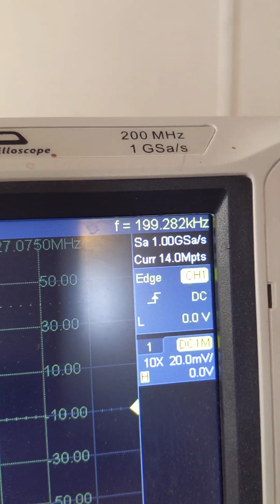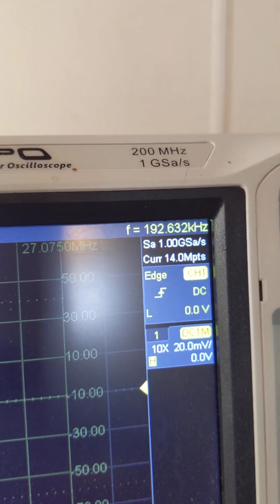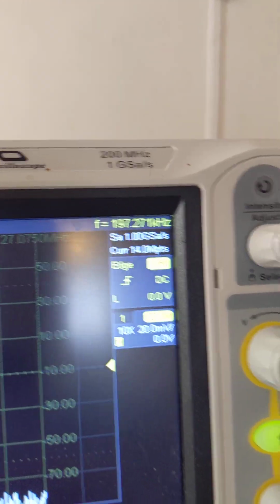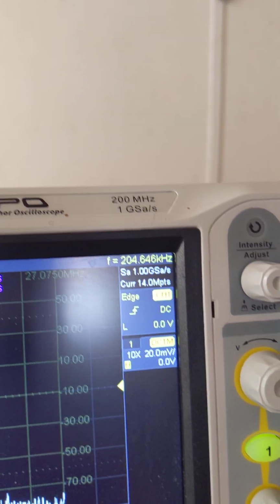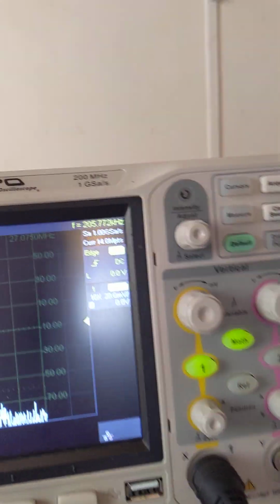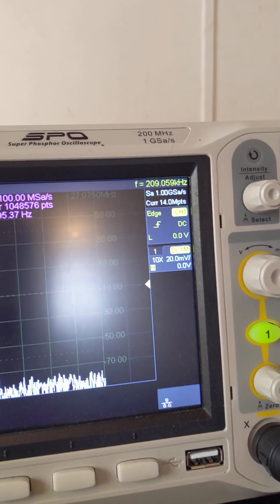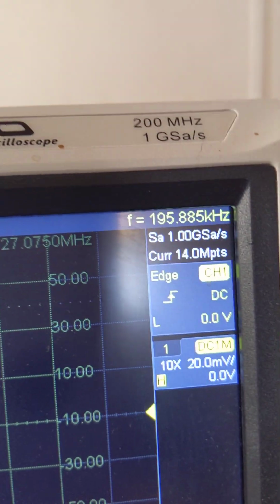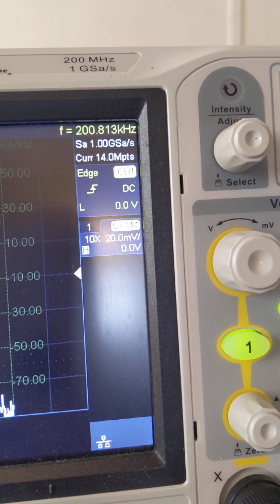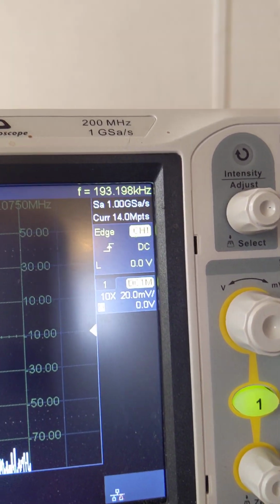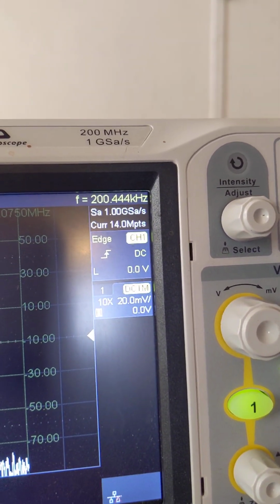So this up here is my tracking frequency, the FFT tracking frequency. You know, the main signal that it's using to track and trigger and do all that. So it runs around, as you can see, the 200 mark.